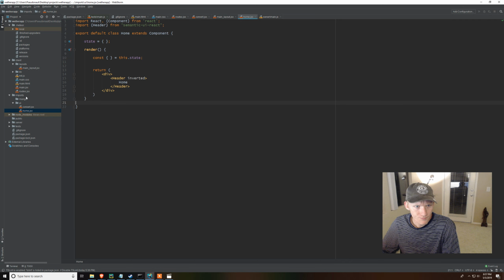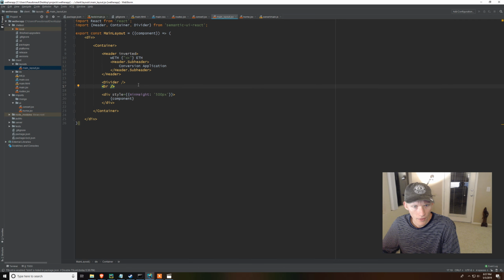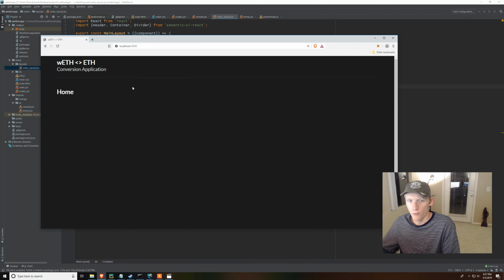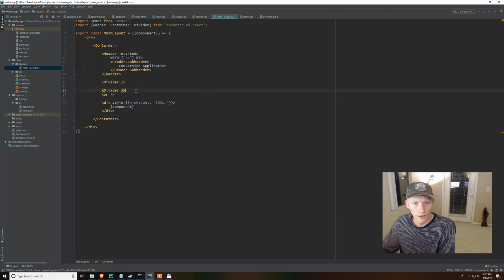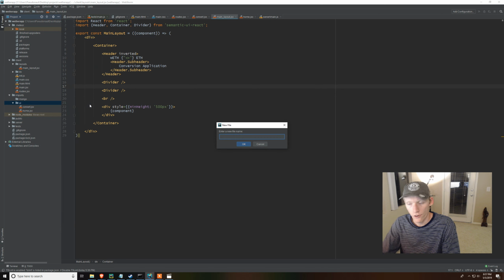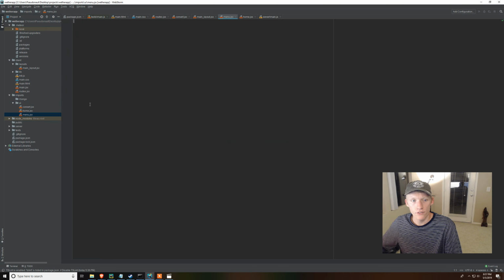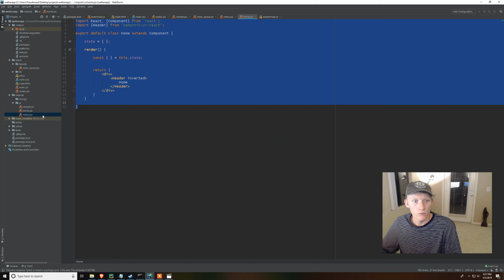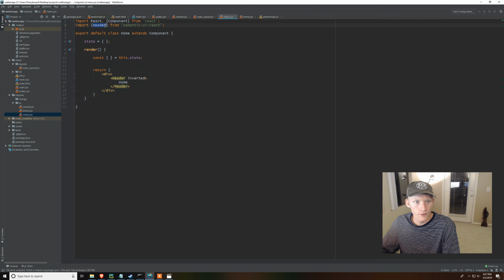So what we'll do, I think we'll have another divider here, because we're going to have this on every single page. So we will have a divider here, and we're going to have a component. We'll make a new one called menu.jsx. Let's copy this over, and we do need to rename the component to menu.